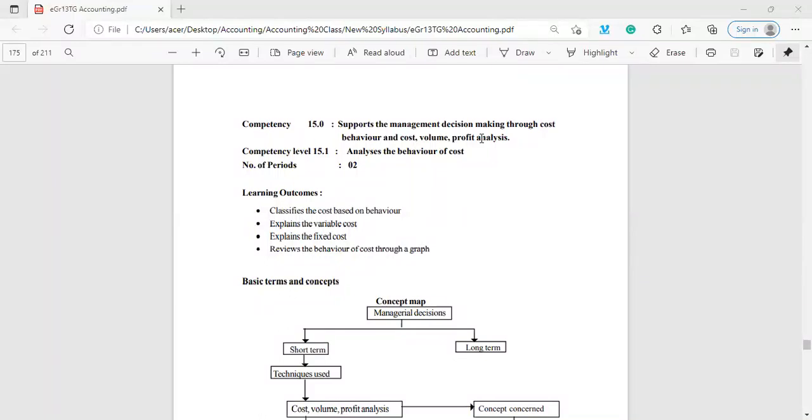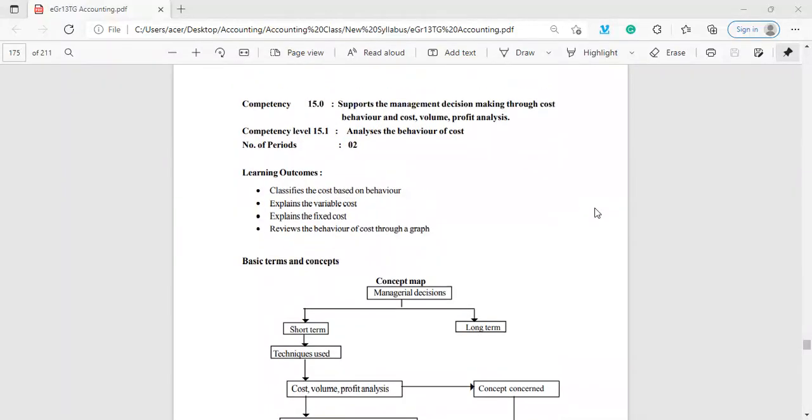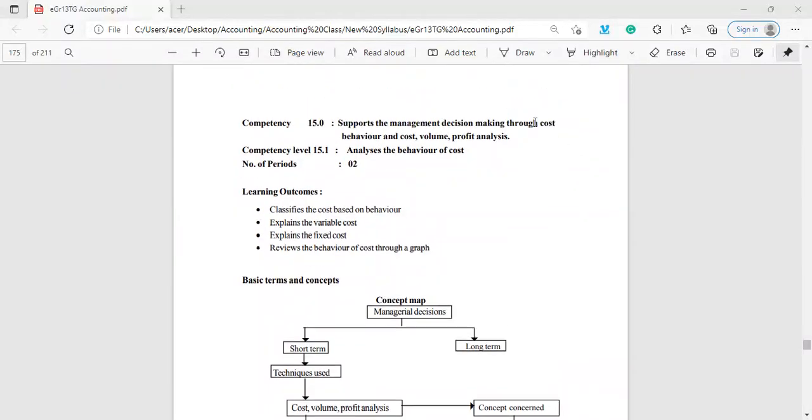And there are relevant and irrelevant cost classifications. You know, different kinds of classifications are there. But mainly for this we need the cost classification based on its cost behavior, which is variable cost and fixed cost. Variable cost means the cost which changes with the output, the unit that you are producing, and fixed means it doesn't change, it's constant, right? So based on this cost behavior we make decisions on cost, volume in the quantity, and profit.